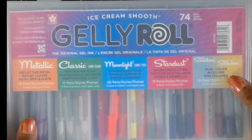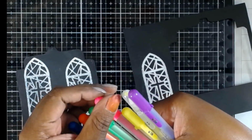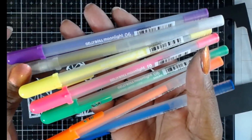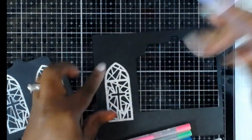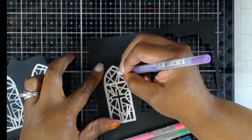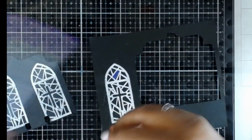So I decided to bring in my jelly roll pens. I have this 74 pack of jelly roll pens that I purchased, and I very rarely use them. So I decided it would be a great idea to do kind of a stained glass look with these pens. So I went in and picked out a variety of colors in 6 and 10. Now I will tell you, I feel like the 10s did a better job just because more ink was flowing out and I didn't have to go over them as much, but they all did very well in the end. The ink from the 10s flowed out much easier.